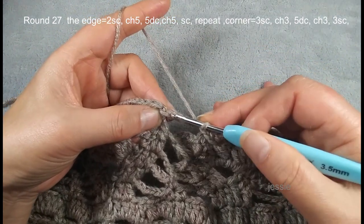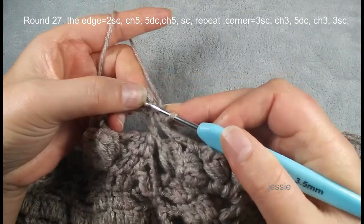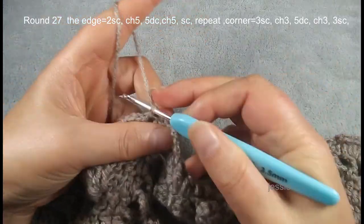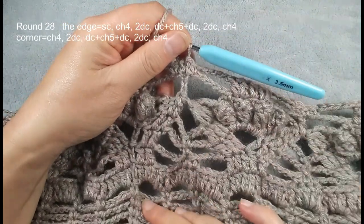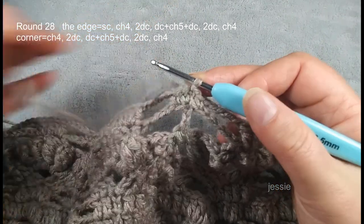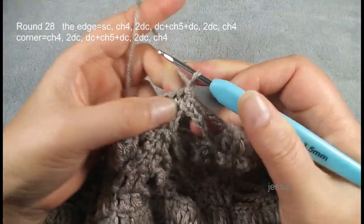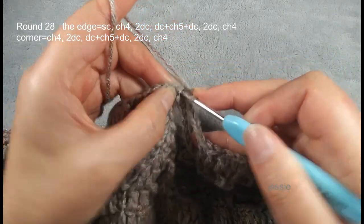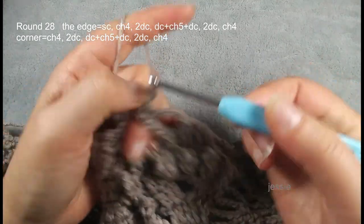Chain 5 space, the last stitch, we need to do one more single crochet. Then we use this first single crochet stitch, slip stitch. Finish this round. We start to do round 28. Same as here. Okay, the second single crochet stitch, we do 1 single crochet. So we are here, the second single crochet stitch. So chain 1, same stitch, we make 1 single crochet.